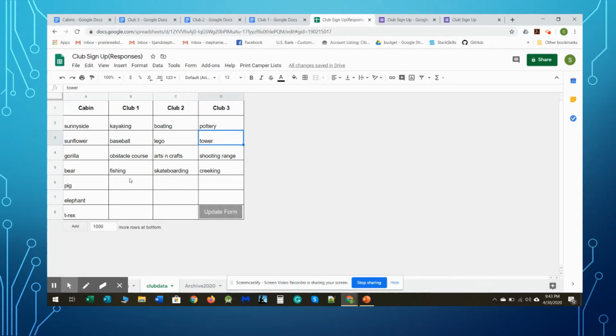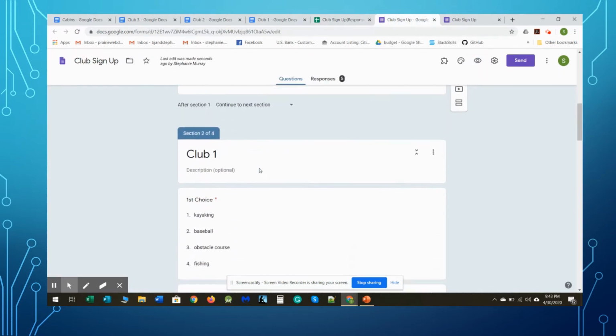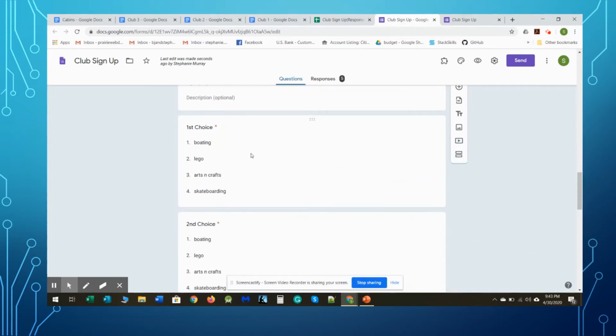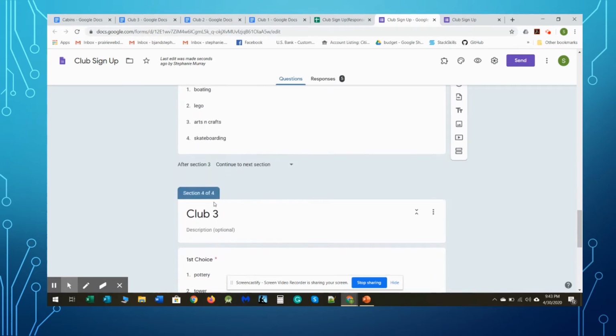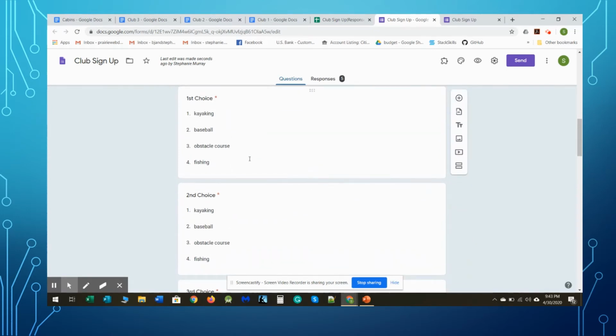So essentially they would go in and update this part of the form prior to the kids signing up on Monday. They click this button to update the form. It runs the script, and then we go back to our form and look at it. It's all changed the way it needs to be. There's kayaking. There is skateboarding. Those are the things that we changed. Okay. So as the summer camp director, I go in, I change all that, get it updated, and the form is ready to go.